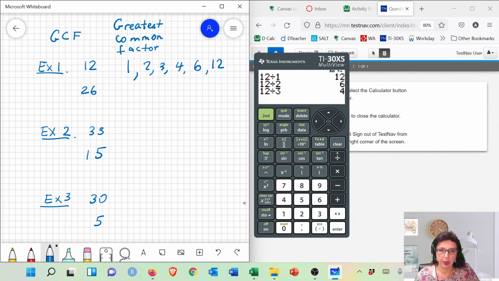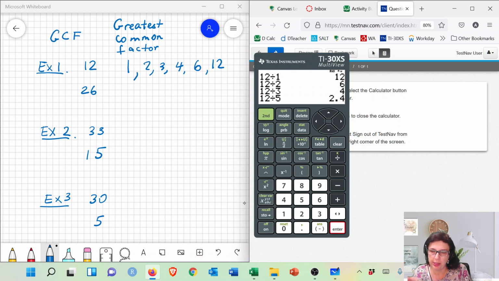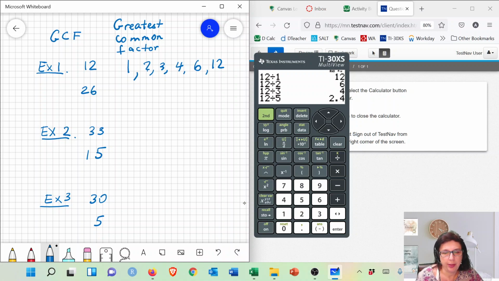We go to 5. How about 5? Is that a factor? 12 divided by 5. No, because I get a decimal, 2.4. You've got to get an integer with no decimal part. So 5 is not, 6 we already know, and 7 obviously will not, 8 will not, and so on. That's basically all we've got. You can try them out, but once you find 6 and 2, 7, 8, 9, 10 will not work here because you're going to get some kind of fractional part. So that's it.